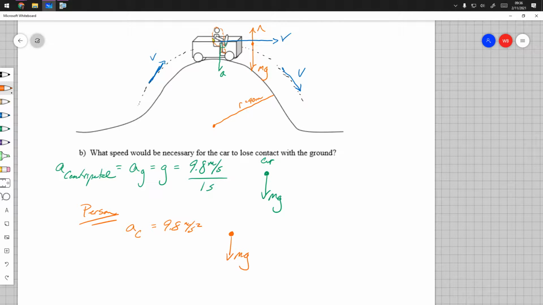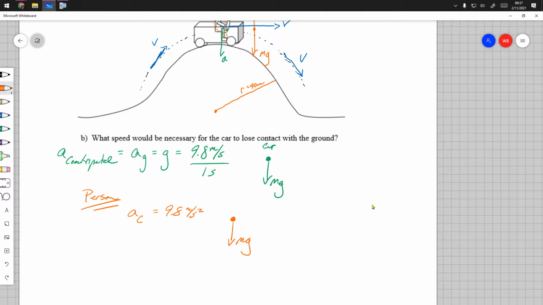floor there. So it's like the same idea as the elevator problem, where we cut that elevator cable and now the elevator is in free fall. Is the guy going to be pressed into the bottom of the floor? No, because as the guy falls towards the floor, the floor is falling away from him at the exact same rate. Well, the car is falling away from him at the same rate that he's pulled downwards as well, or he's accelerated downwards.